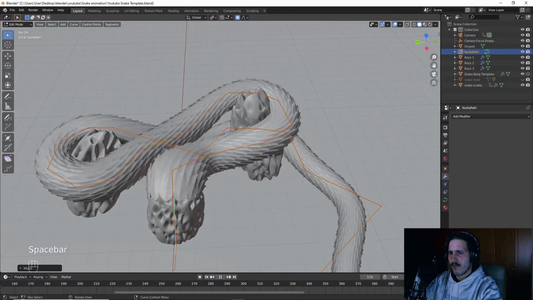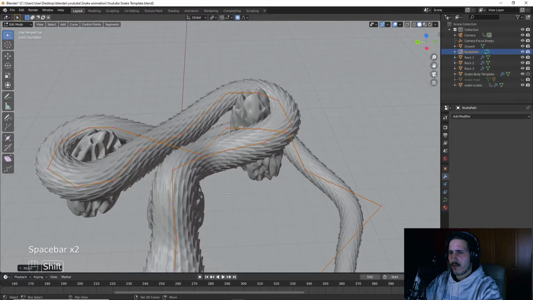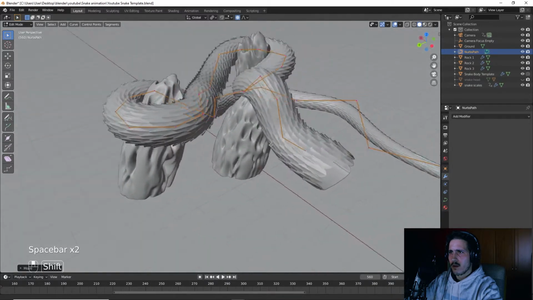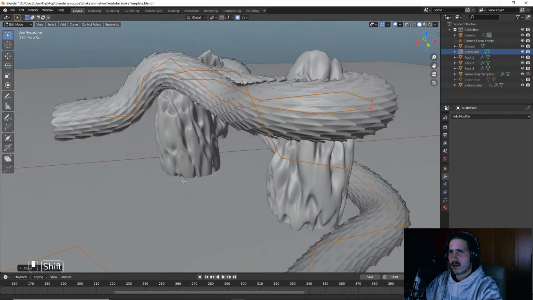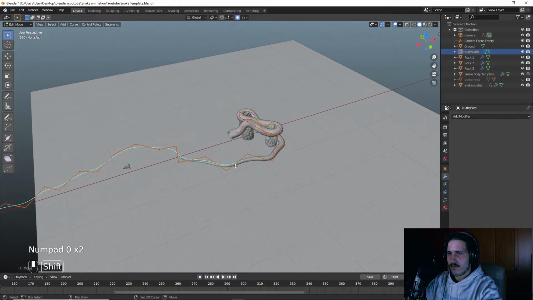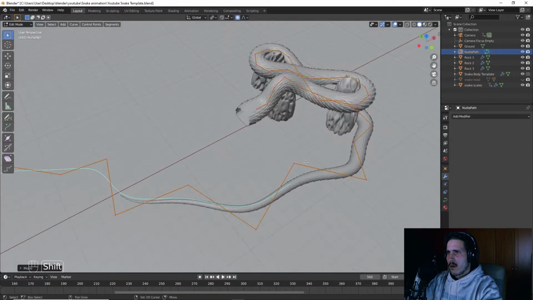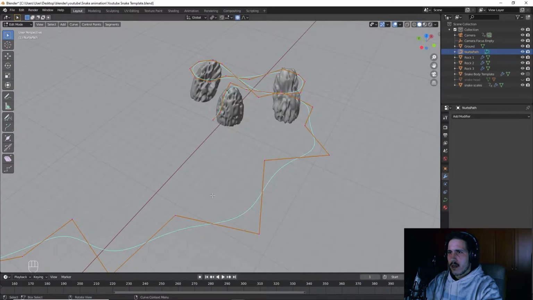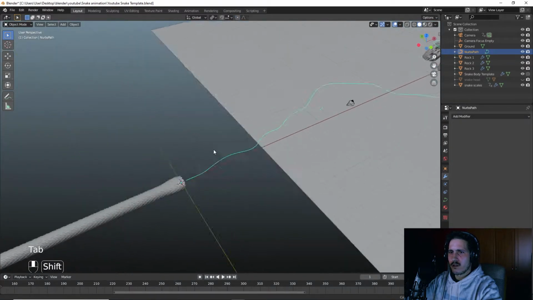Got that over there, and then at the end, just going to make sure it's on the cliff. That looks pretty cool actually. Okay, now we're just going to come from the camera side like that, and come out. That looks cool. Okay, so that looks fine. Now next thing we're going to do, let's do the head quickly.